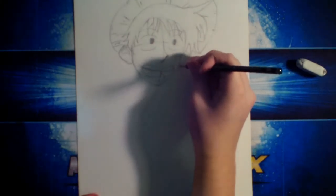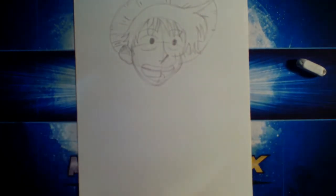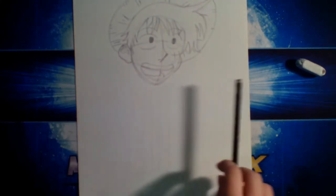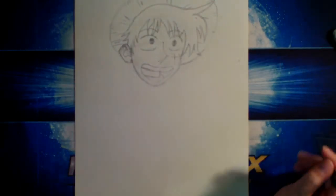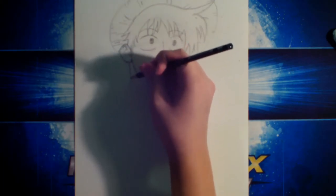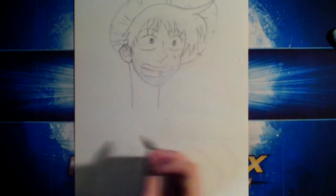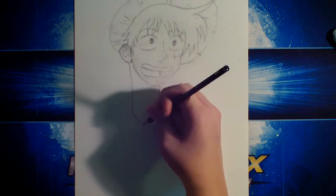Now that we've finished that, just make a small half circle for the ear on that side — that'll be easier. Now I'm going to start going around this in a deeper shade of pencil, and then I'm going to erase the rest so that the construction seams aren't as visible. Alright guys, I just came back from erasing the construction lines. And now we can start doing his neck. Right at the edge of this ear, we're going to start going down. We're going to make another one, untether both at the same level, and curve downwards on both sides.